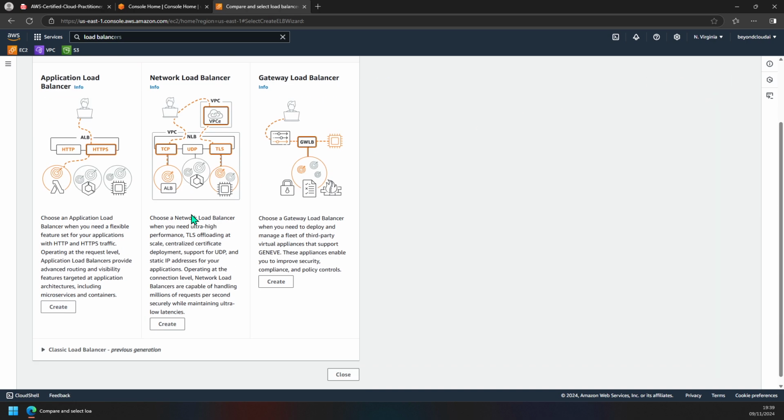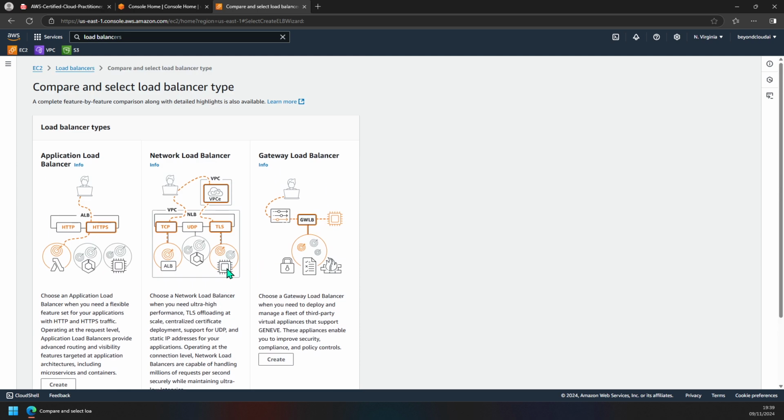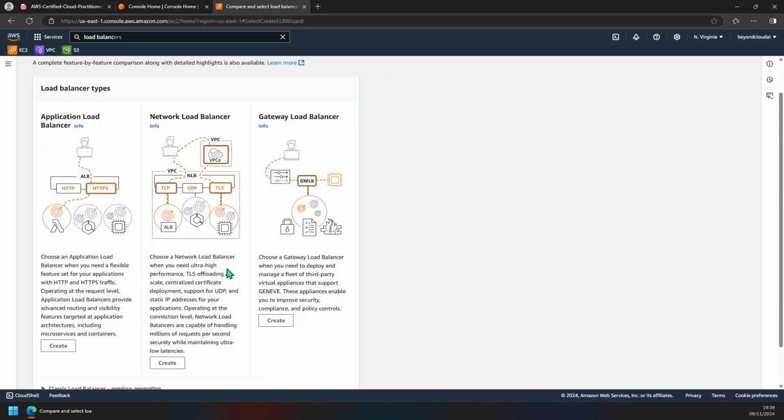Now you have three options over here. Actually, there are four options over here towards creating a load balancer. Now, a classic load balancer, which was in the previous iteration, is kind of deprecated and it will be leaving soon. And classic load balancer is replaced with three other load balancer types over here. So the first one to start with is an application load balancer, and then you have network load balancer and gateway load balancer. What is an application load balancer?